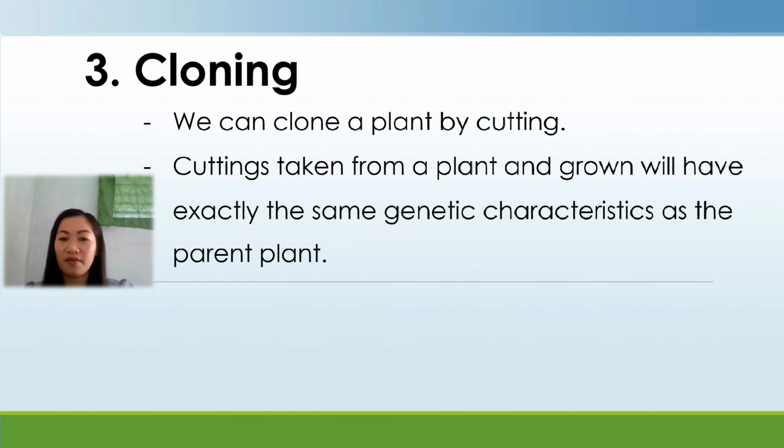We cut and then the plant that is fully grown will have exactly the same genetic characteristics as the parent plant. This process broadly means the duplication of any kind of biological material for a scientific study. So it's a duplicate; we have the parent plant, and the new plant is really a copy-paste of the parent plant. So that is cloning.